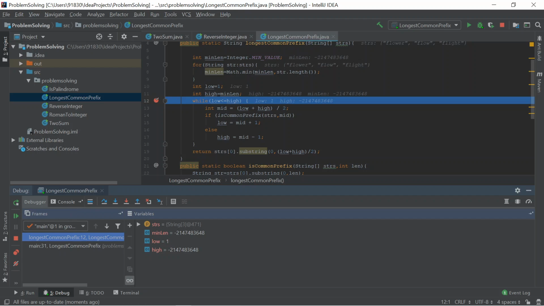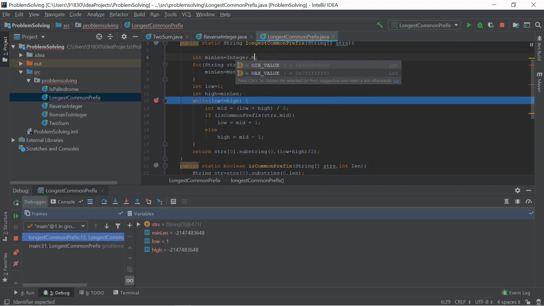Okay, here itself it went wrong. Sorry, this is my mistake. Here what we need to do is put the max value, because we need to get the minimum value in the array.